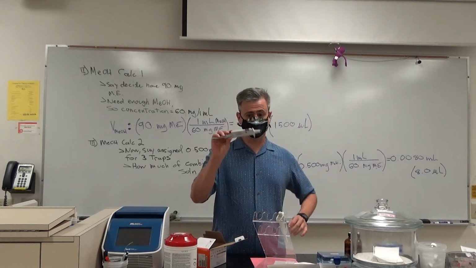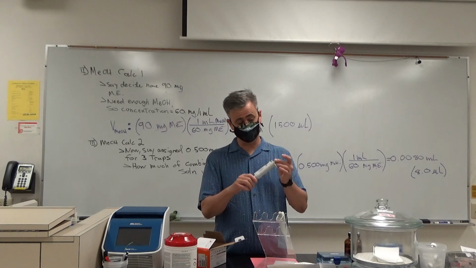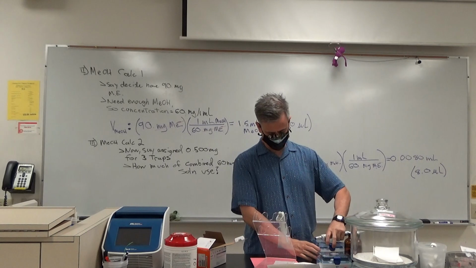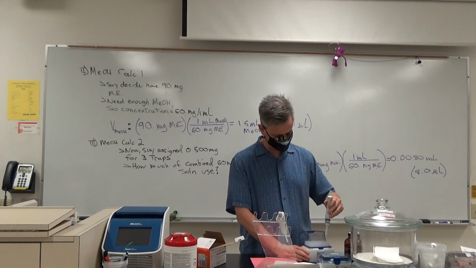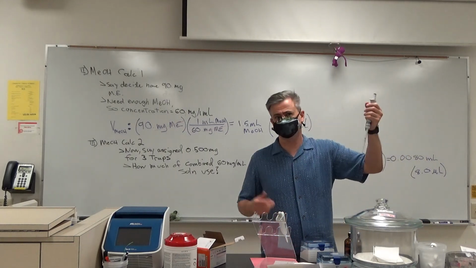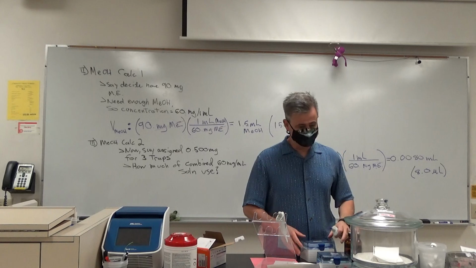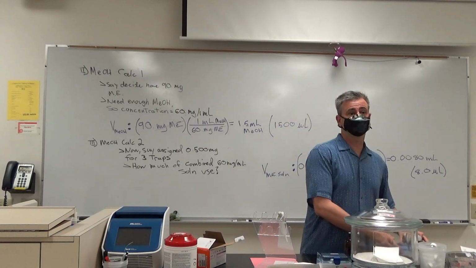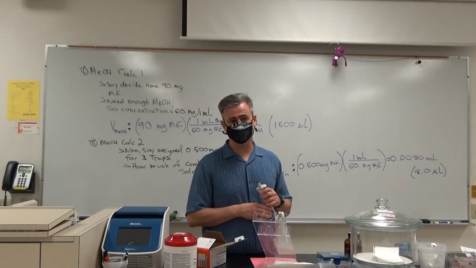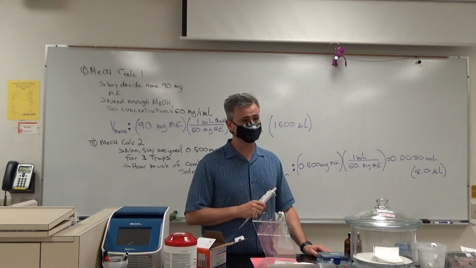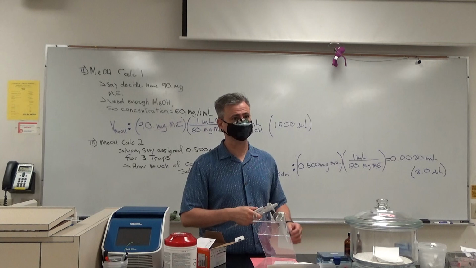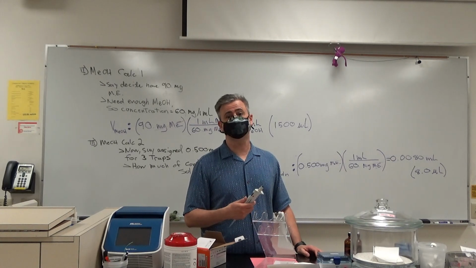Okay, these are the 1,000 microliter auto pipetters, or Eppendorf pipetters. There are 2 sizes of tips, one for the big Eppendorfs and one for the little Eppendorfs. To make my original 60 milligram solution, I use the big one because I'll be adding 800 microliters or 1.5 mLs like I did up there. How do I do that, by the way, if I need to add 1.5 mLs? That's going to be 1,500 microliters.